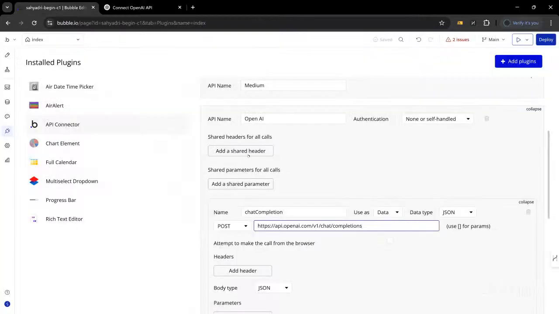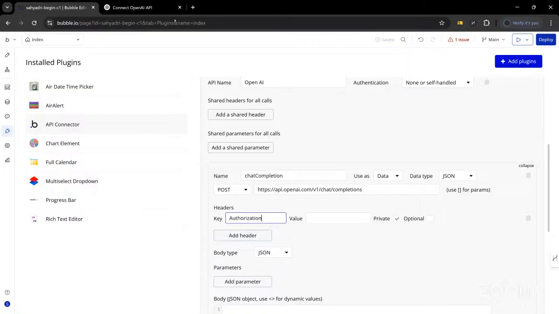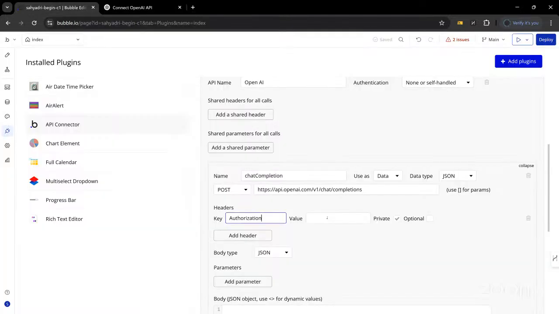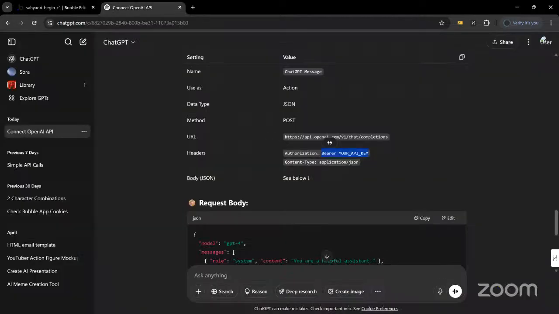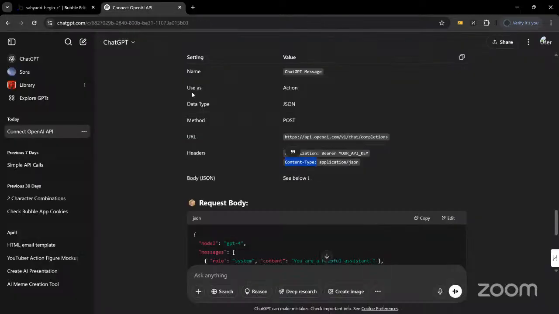That will be added as a header here, and the value will be Bearer your API key, which will be added over here. Then we have Content-Type, which will be added as the second header, and this will be application/JSON.